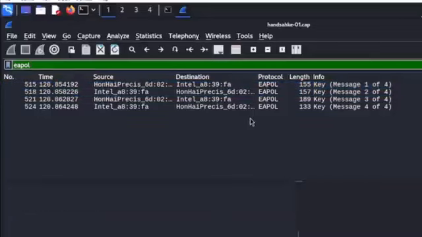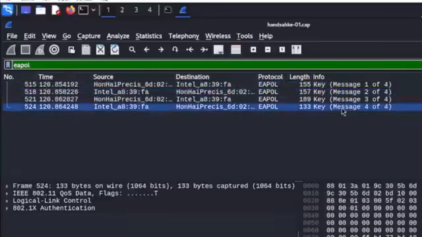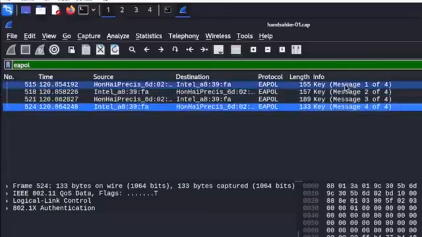Now here, as you can see, we have 4 packets being exchanged between a wireless device and the Wi-Fi network. We have exactly 4 packets. It means the four-way handshake was successful, because a successful four-way handshake exchanges 4 packets between a wireless device and the Wi-Fi network or wireless access point.